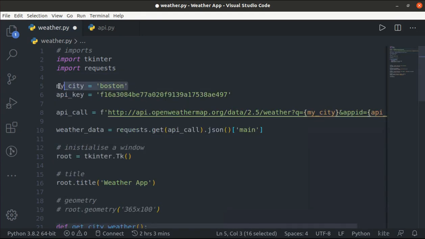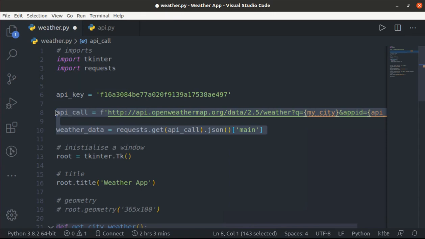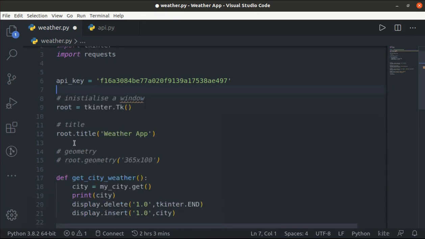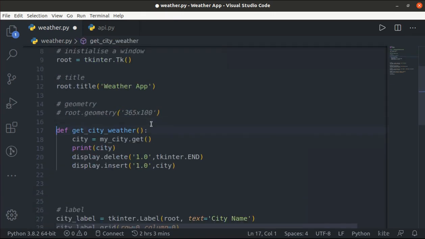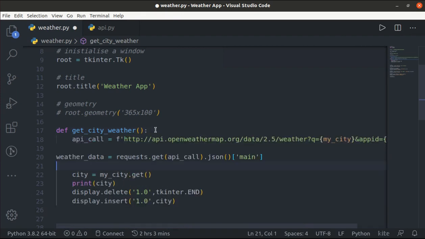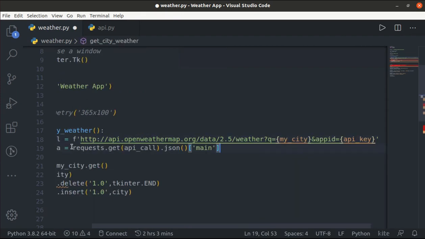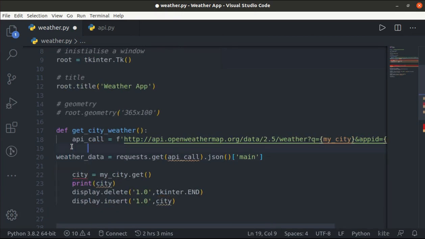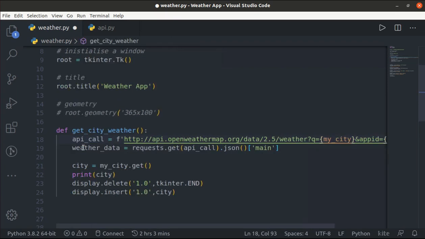Just copy this, then I'll paste it here, okay? But now my city, I'll remove my city. Then this API call, also I'll remove it from here. Then I'll just put it inside this function. Okay, so what is going on here?